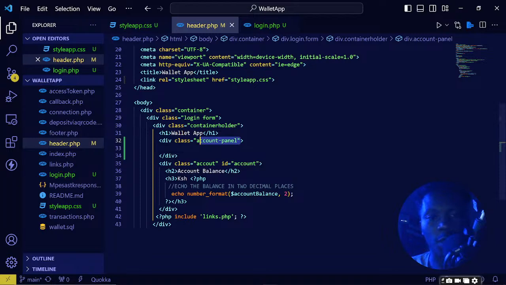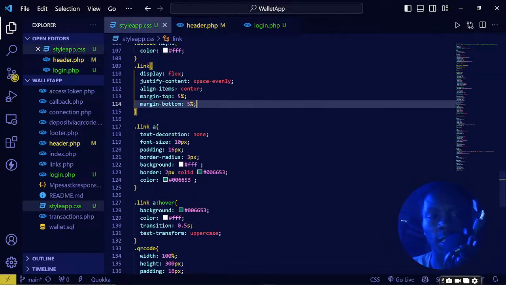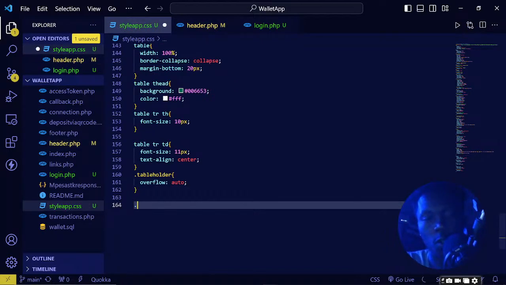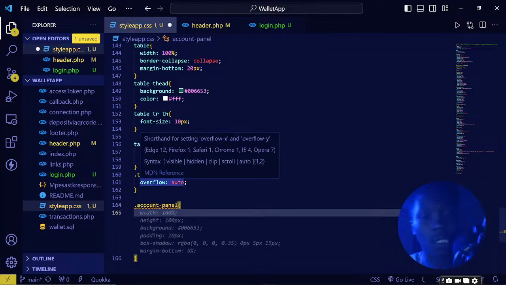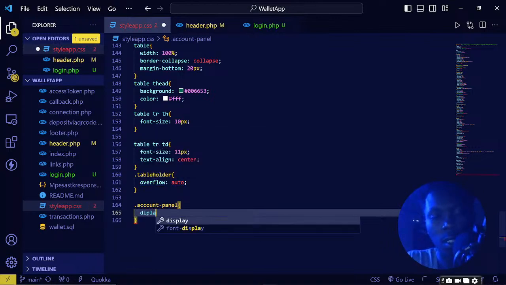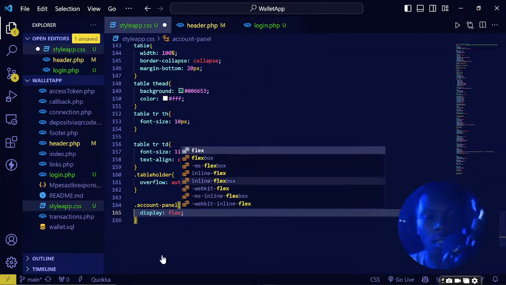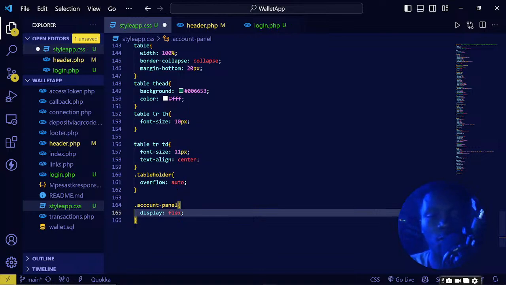So we'll come here and copy this, then come back to our CSS file, scroll at the bottom here, and add that. I will paste that one there. Let me remove this here because that's an invalid syntax. So I will just come here and write display flex. When I display flex, it will make the links display in flex.